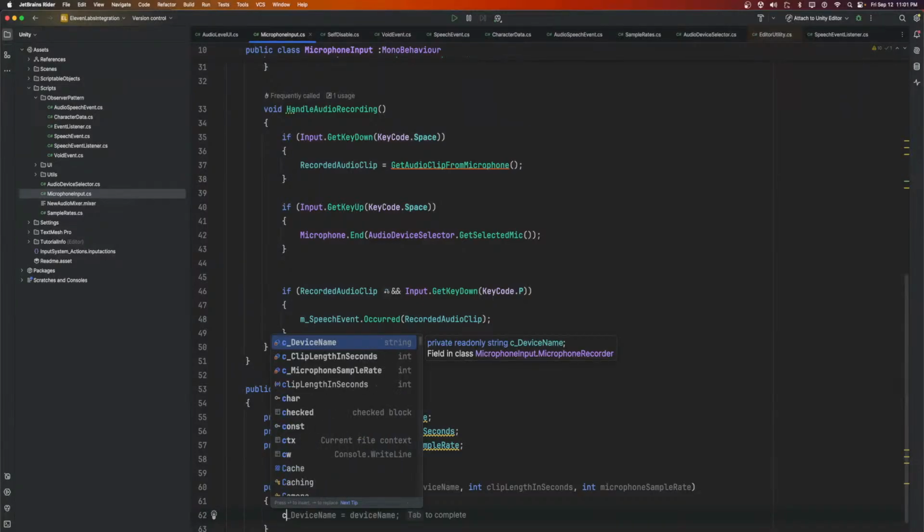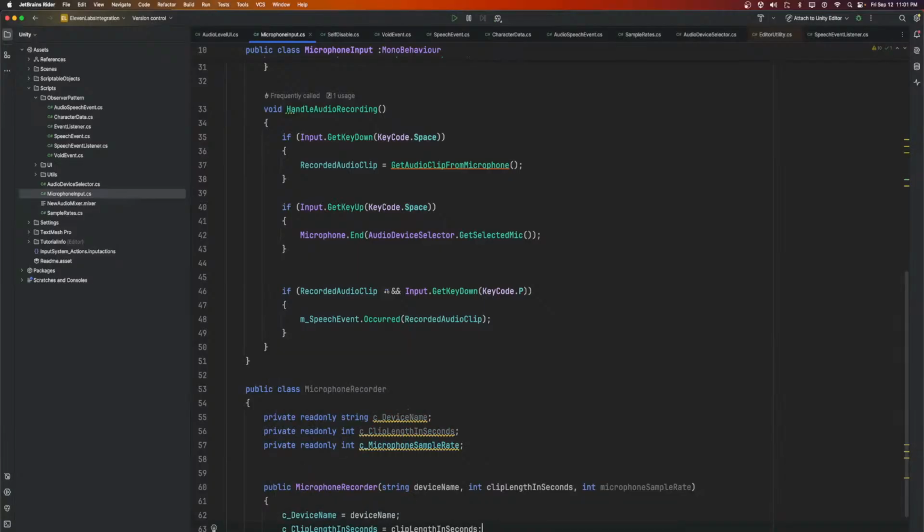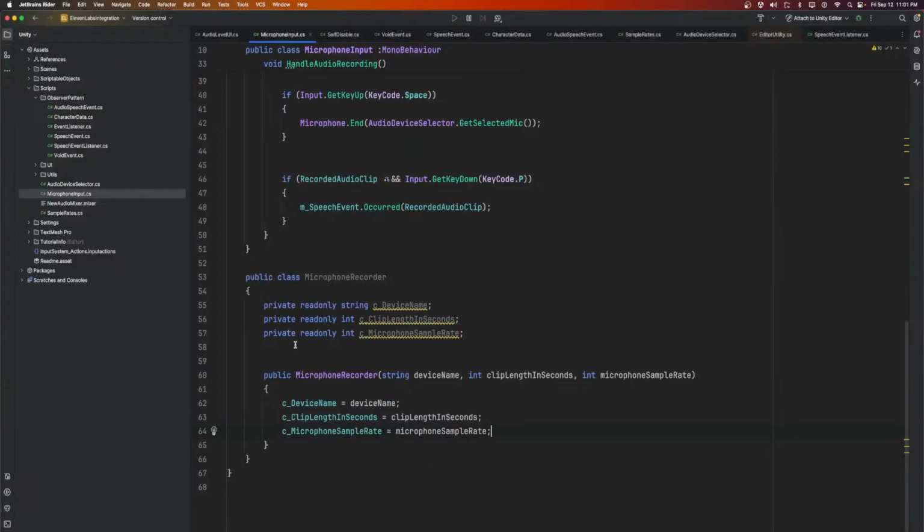There was a shortcut for this, but meh. Okay, I'm gonna leave it with this. So this one is gonna come from somewhere else, and I'm gonna pass these arguments. Okay.